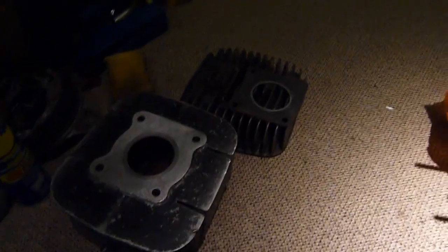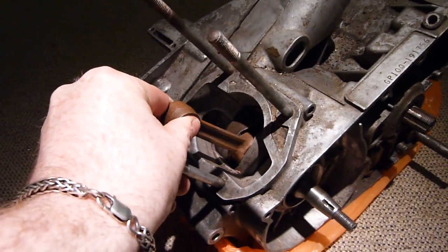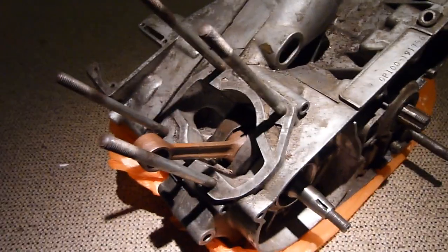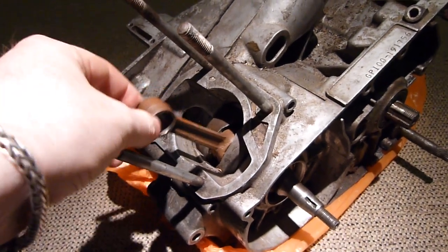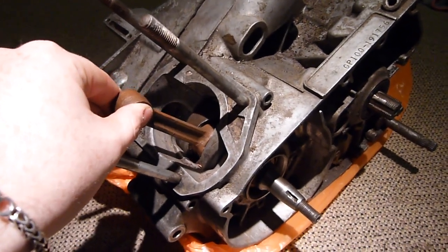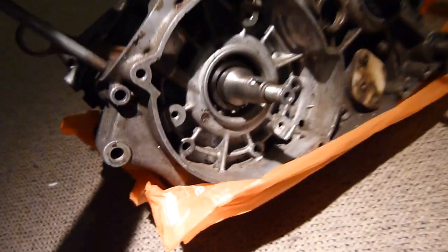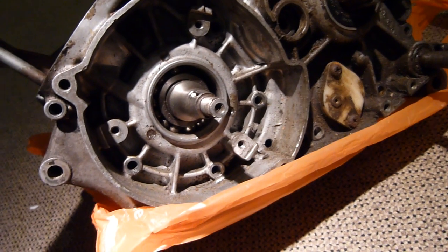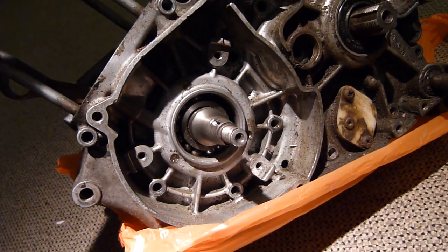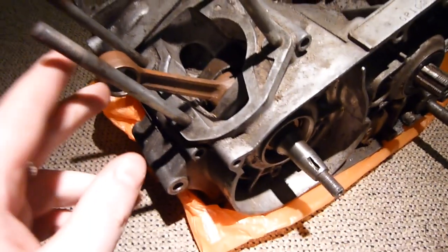I've got the top end here and this is a different one again, so that's all good. Main point — we do not have any play on the big end, which is good, that means the big end's fine. There's a bit of small end play but that's just normal in a two-stroke bottom end, you need that. The only problem is the guy said the main bearing's gone, and you can plainly see it's gone — all the balls are sitting at one angle, the cage that held them in place is totally gone.